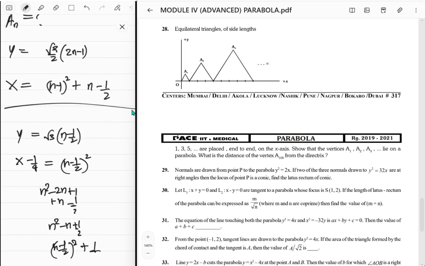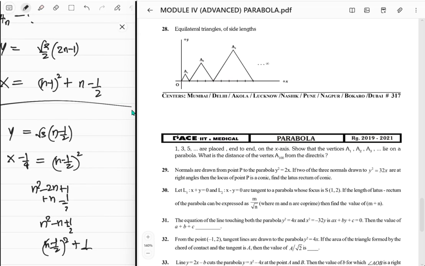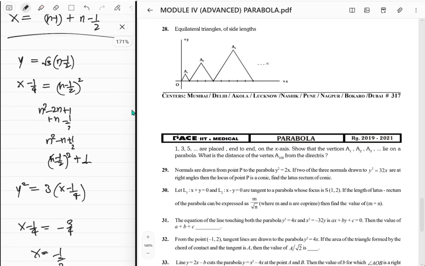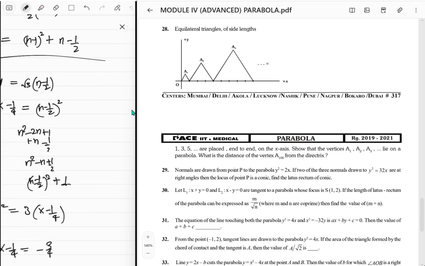Okay, so you just want the distance of A100 from that. Yeah, of course. So 1 upon 2 plus all of this stuff. Okay, it's going to be n plus n minus 1 square. It's like, okay, 100 plus 99 square. What? Oh, I don't like this thing. It should be a huge number.